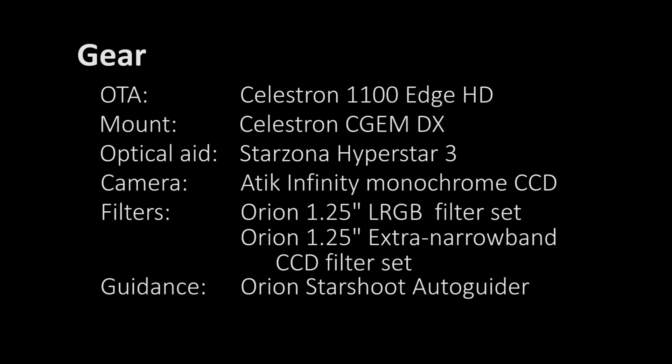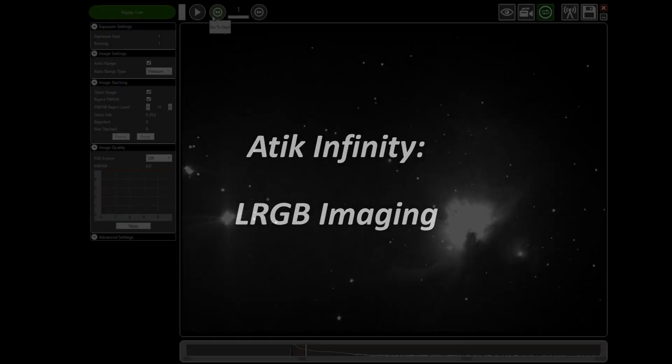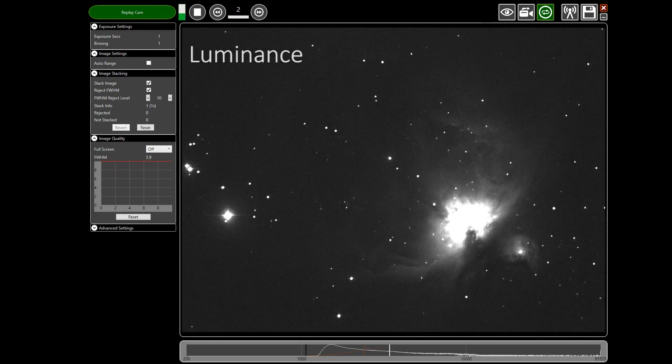The exposure times were very short for the LRGB filters, of only about one second. I used it like a finder though, with PHD guiding running on the laptop. One of the nice things about the ATIC Infinity software is I can stream the image acquisition live on the internet, as some do, or as in this case, record a playback of the acquisition in the comfort of my own office space. It gives an idea of what I would have seen outside.